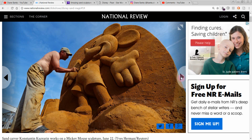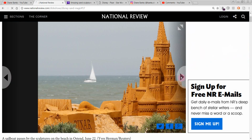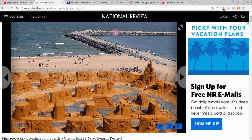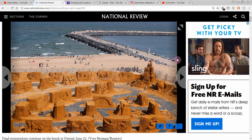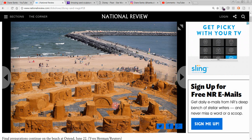There's just so many. There's 150. I don't even have probably half in here, but I just wanted to share some of these with you that I thought were super neat. And this gives you an idea. Look at how beautiful this is. Let's just all go to the beach out here too in Belgium, shall we? Look at that, right on the water. What a beautiful place to have this.